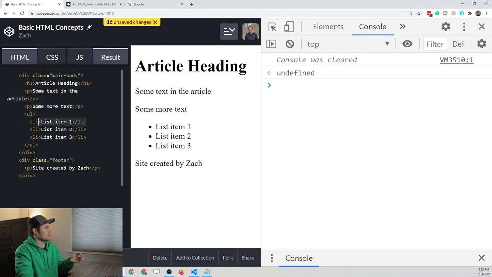Now if we look at the list items, its parent is going to be the unordered list and its grandparent is going to be the main body div. So you can see how these relationships start to build. And furthermore, we have the concept of siblings. So all of these list items are all going to be siblings within the document object model. And this unordered list, the p tags, and the h1, they're all siblings. So what do we call all of these elements? Well, in the document object model, we call them all nodes.